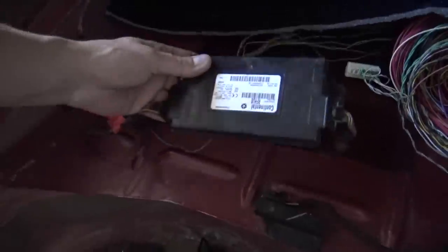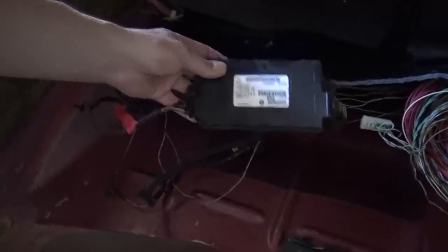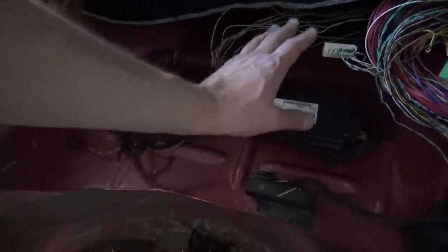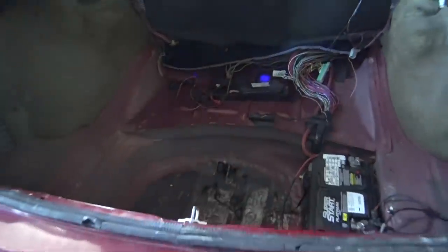Another thing is this. I need to see what this actually does, but I need to figure out where I'm going to mount it. I might mount it down here, but I really don't want it underneath the thing where I can get heavy stuff dropped on it. I may end up mounting it over here, something like that. So we'll see what happens with that.